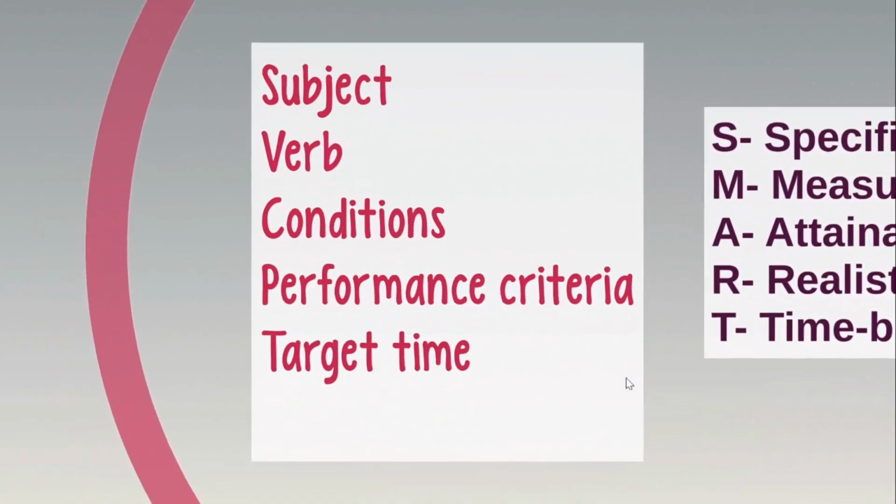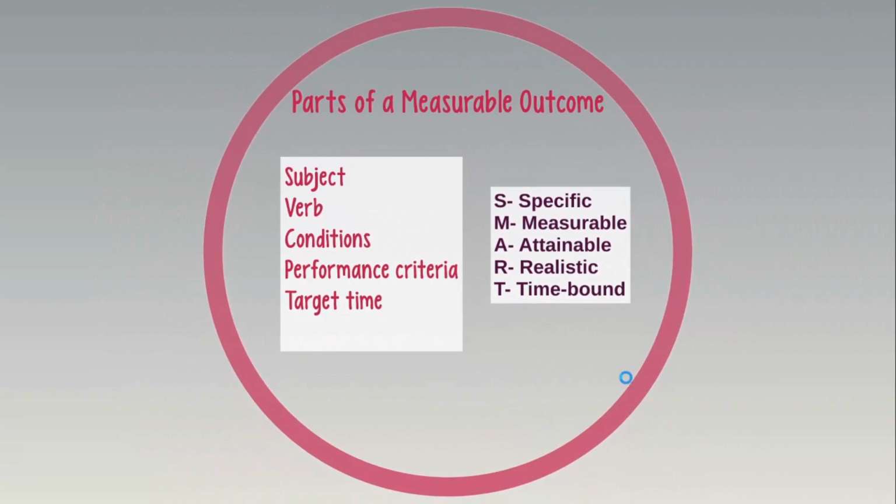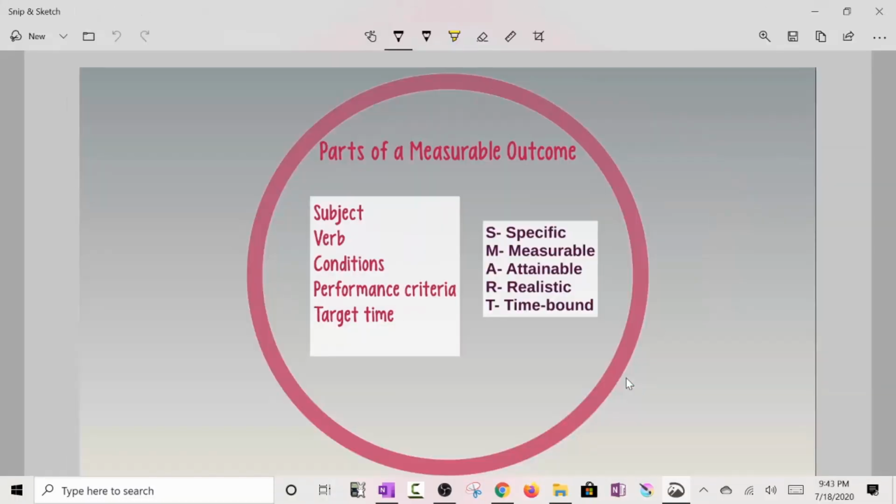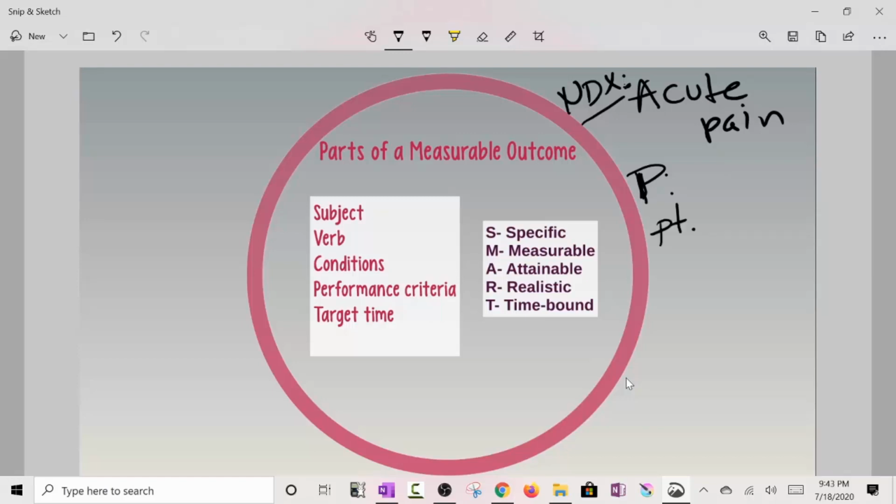Oops, let me go back over here so you guys can see the whole thing. All right, so let's write, and you can tell me if I have all the parts. Let's write an outcome together. So let's think of Miss Carla Tompkins. Her diagnosis was acute pain, her nursing diagnosis. Okay, now her assessment was done earlier, and that's how we came up with the nursing diagnosis of acute pain. Now, we're in the P of the ADPI. Okay, we're planning for her. We're going to write an outcome statement. So, an outcome statement is going to be a subject. Who's our subject? Well, subject's the patient. So, patient will.